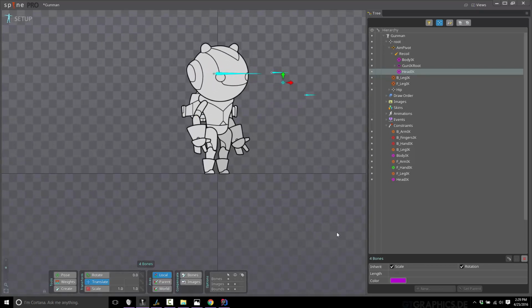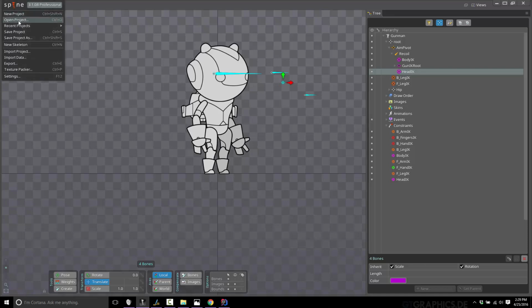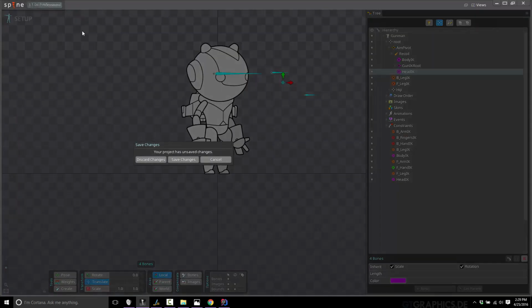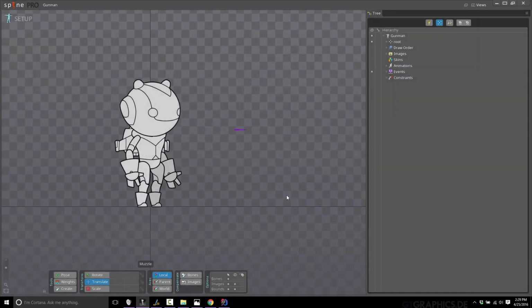All right, well, I just messed up my armature. So here, let me just reload that quickly. Okay, so here we are back to normal. And then otherwise, you've got your manipulators and your controls. But what you're doing here is you're defining your art assets and you're binding the underlying bones. So you'll see as I mouse over here, see that is a bone. So this is an image and this is a bone.